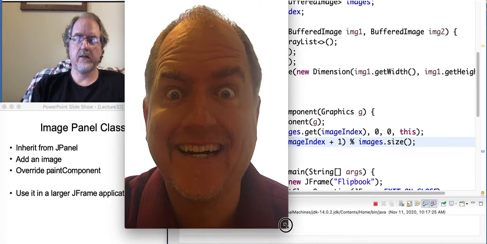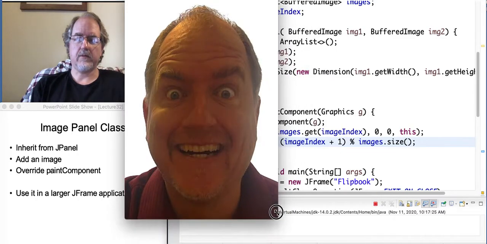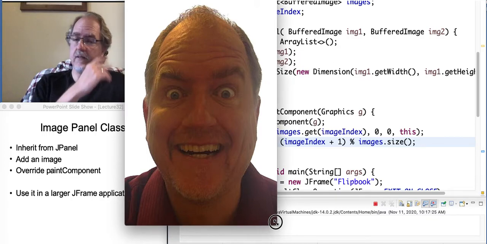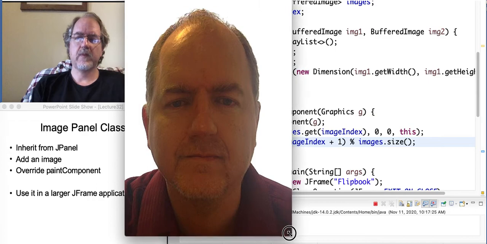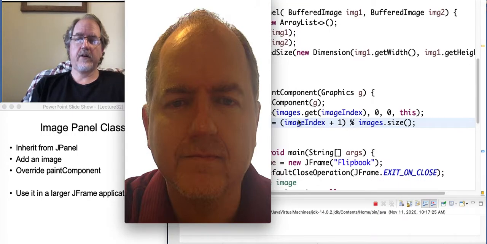So I can force this to go from one to the next by making some change to the window. I could have a button that does the same thing, right? I could click the button and I have an action listener, and it would change the index to be the index + 1, cycled over the mod, and then it would also have the same behavior.